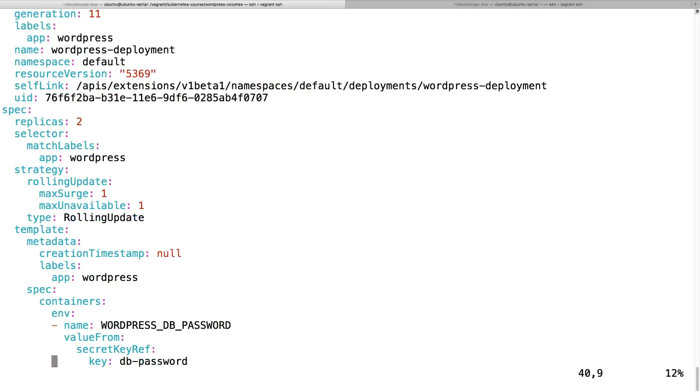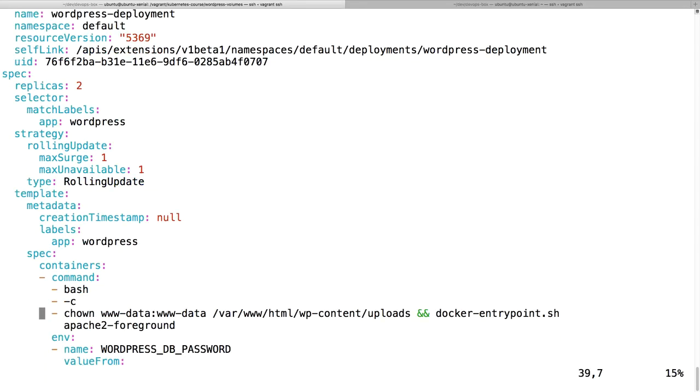And then if you scroll down here at the container spec, you just add these commands: bash, execute a command, and then change ownership to the correct user and group of this directory, and then run this docker-entrypoint.sh apache2-foreground. If this docker entrypoint would change in the future, then this command doesn't work, but you would just have to change it into the real command, which you can find on Docker Hub. So you save this, and then we can test it.